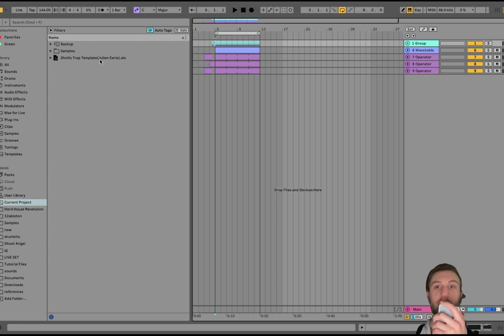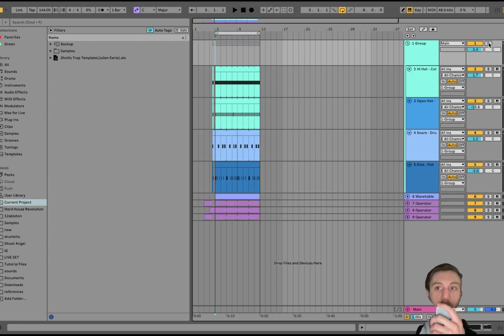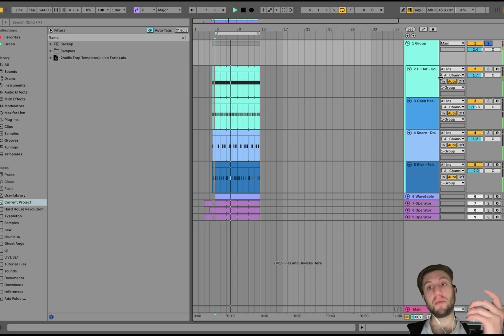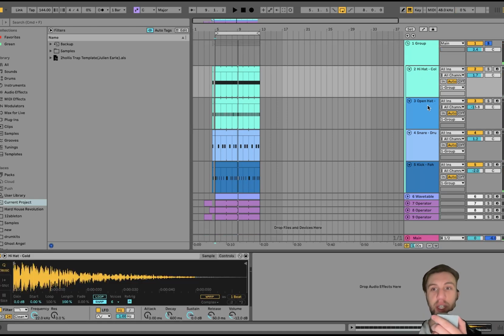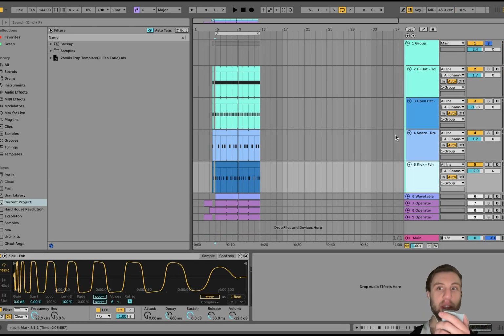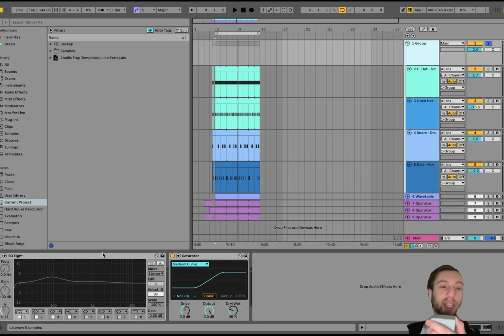Alright, so 144 BPM, and the first thing we got here is our drum group. Now, the reason I got a drum group here, if you listen, you can see they actually don't have any processing on them individually. It's because you want to process these as a group. And I also have this EQ here we can play around with too. But essentially, to get this kind of drum sound, it's that sound of the hi-hats pressing up against the kick, up against the snare, and all this kind of stuff, plus these things getting compressed together by saturation. So that's what I got here on the group.